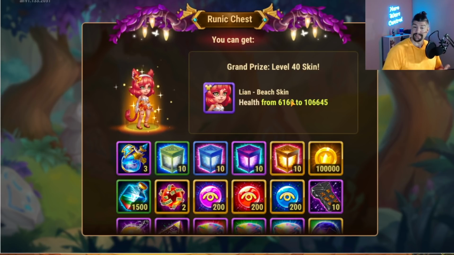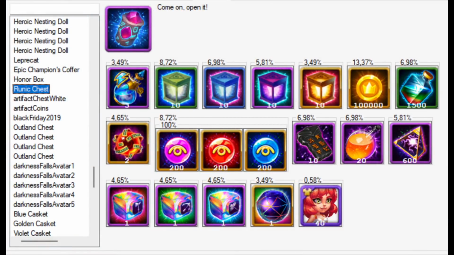I actually really like Lian. She's one of my favorite heroes, and I'm going to be chasing this skin first before I worry about the Fafnir hero or any of the other purchasable items on my main account. If you don't like Lian, then the rewards in this chest may not be the best for you.